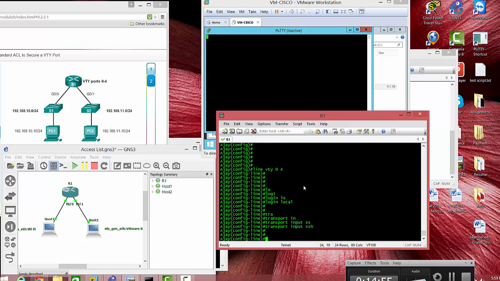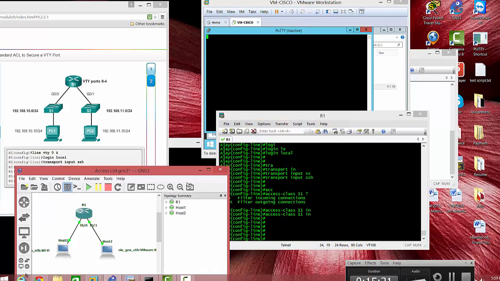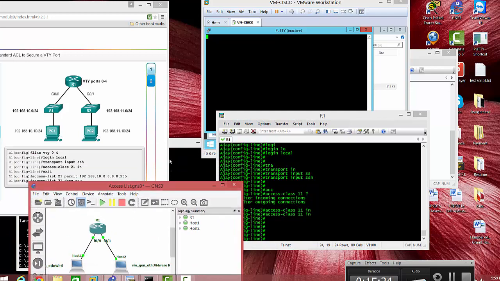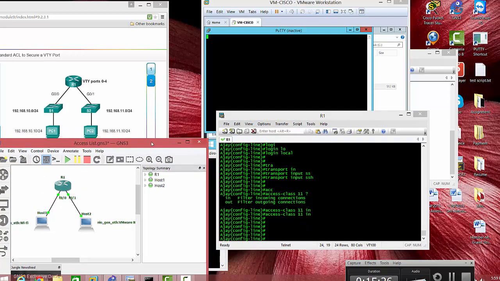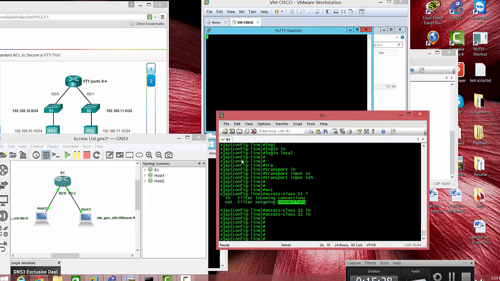Then I'm applying this access list 11 in. So that's it, guys.